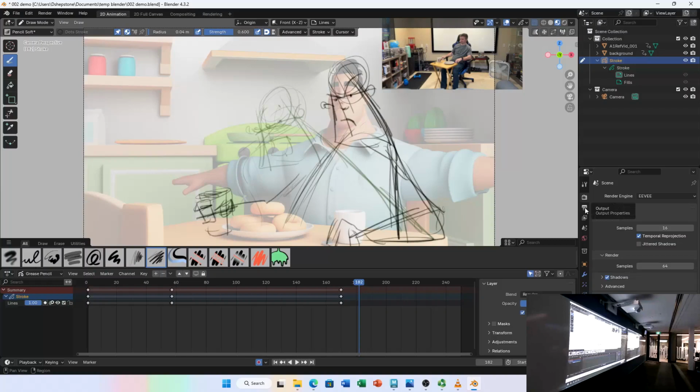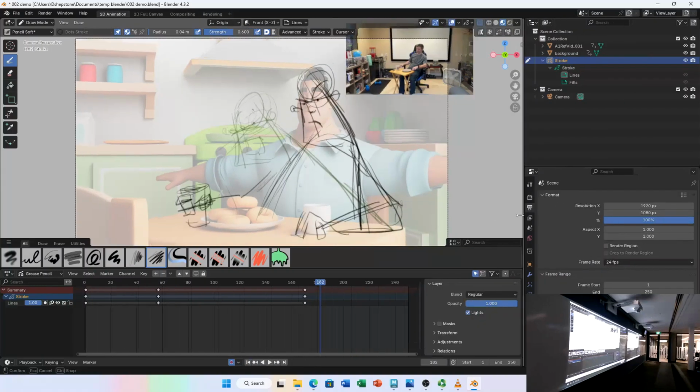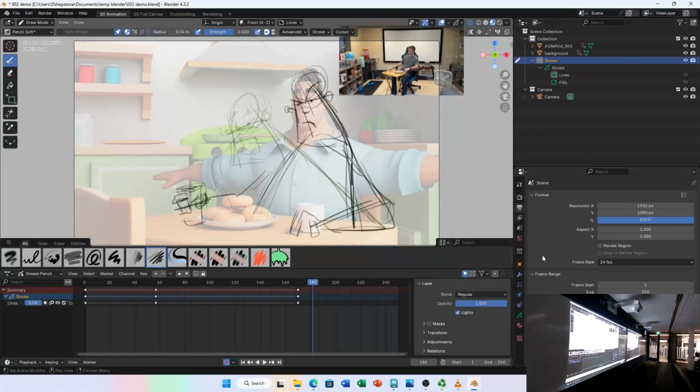So to do both of those, if you go over here, you're going to see this little printer icon. It's the output icon. Okay, and there's a couple things in here you want to make sure is set up. Number one, your start and end frame. Make sure your end frame is set to what your actual audio clip is. So in this case, I think it's 216 frames. Right, so make sure that's set up. You can also change that down here if you want, 1 to 216. We're going to be resolution of 1920 by 1080.